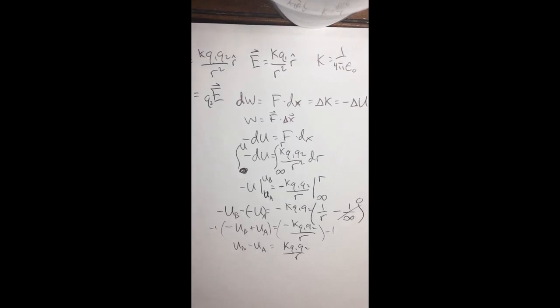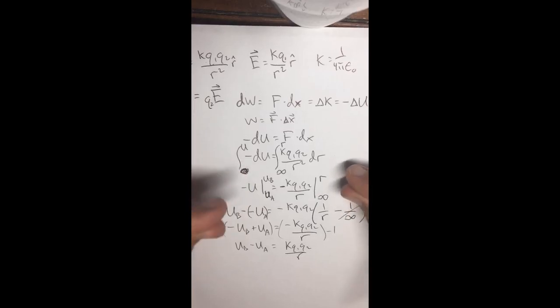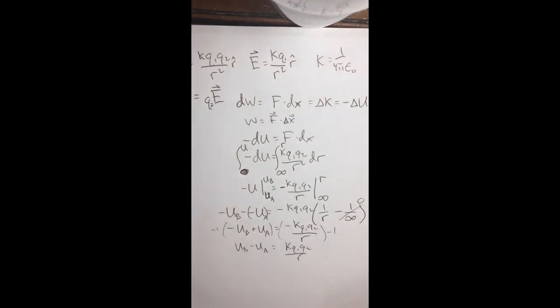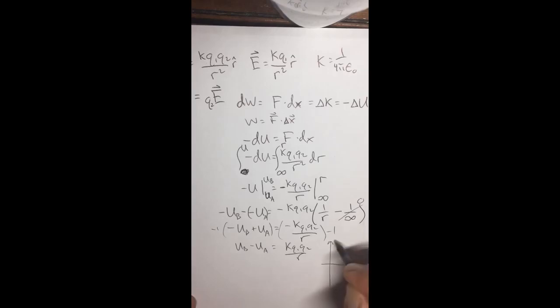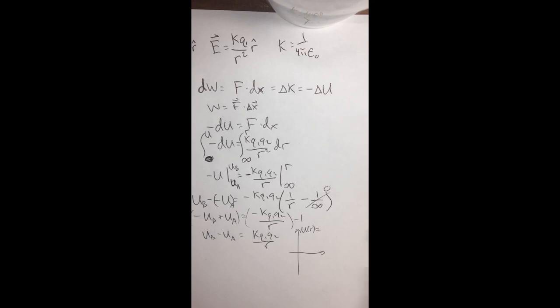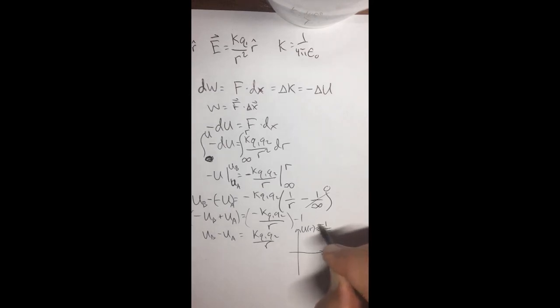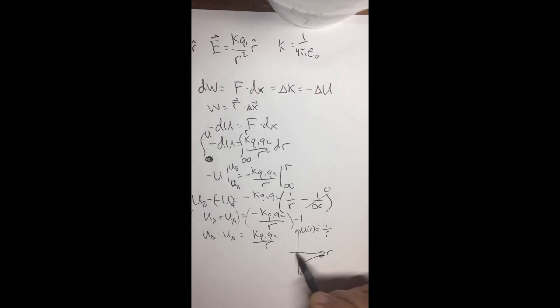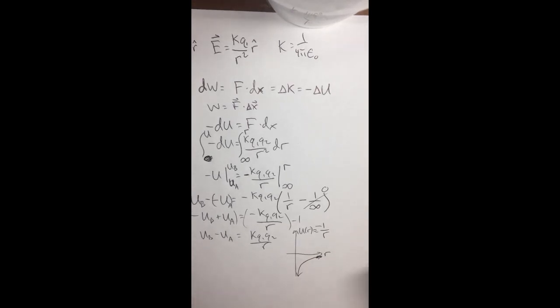And also bringing a negative charge towards a positive charge, you don't actually have to bring it in. You can just release it way out near close to infinity, but not quite. And it'll fall towards that other. So there's like a downward slope there. So what that would relate to is if U of R is proportional to negative one over R, it'll look a little something like this in the positive R axis area. So if you did have an object out here, it would fall toward the zero point and they'd fall together. So there's that one.